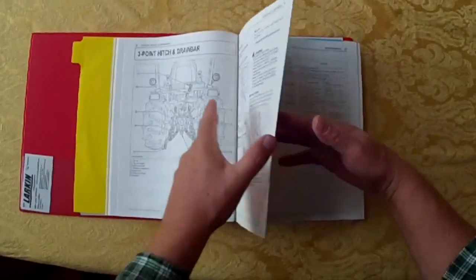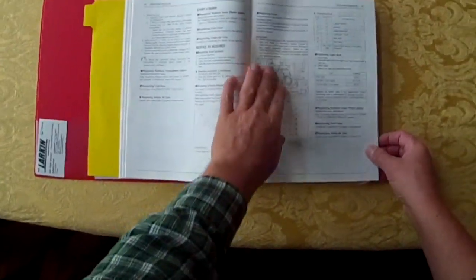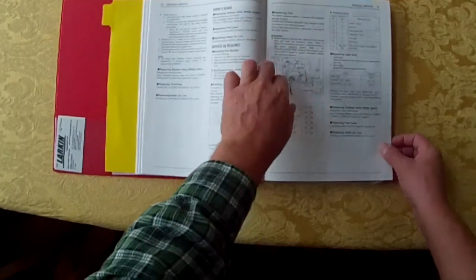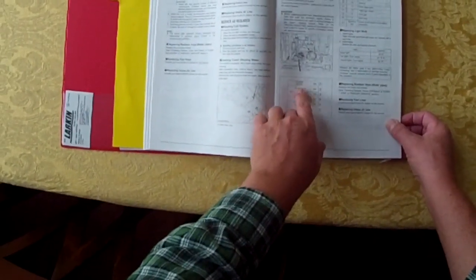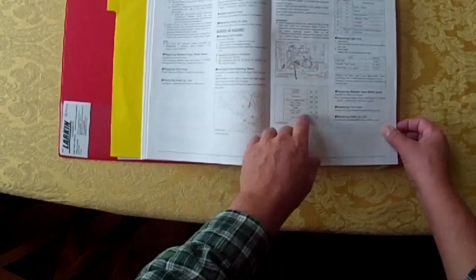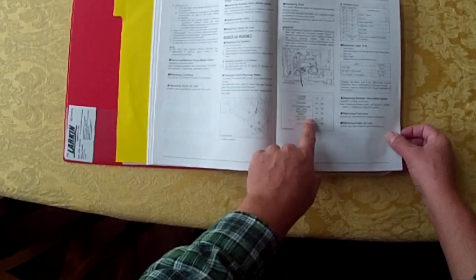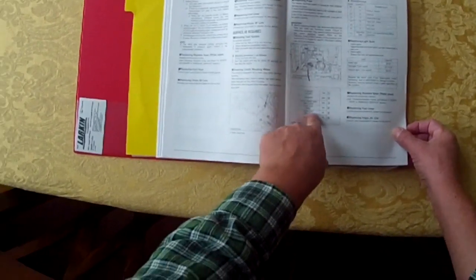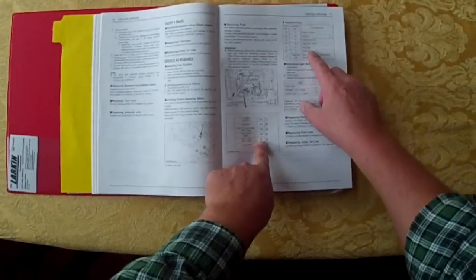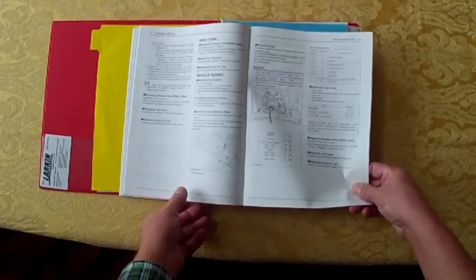And as I went through the book a little bit further and got into the maintenance section, I noticed that on page 71, it gives you a picture of what the fuse panel looks like under the hood. And if you look, your flashers are there, solenoid for the engine, outlet, which is your 12-volt outlet I believe, headlights, and work light, a 5-amp fuse for a work light. And so I took a look. Sure enough, there it is, work light again.